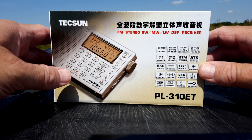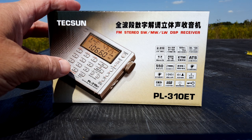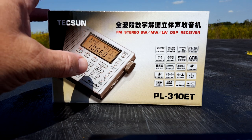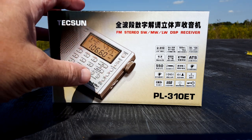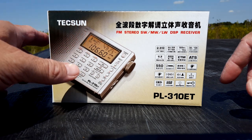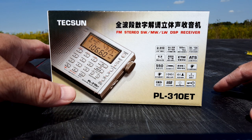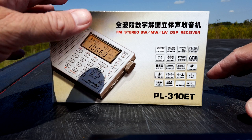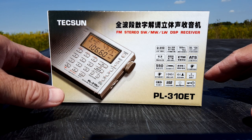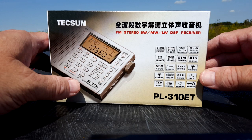I don't think this one is going to disappoint either. I did get into this earlier and put some batteries in — it takes three triple-A batteries. I also tried the ETM button to scan for stations, but it really didn't get a whole lot. It's 1:30 in the afternoon and there are geomagnetic storms supposedly hitting the earth, which knocks out shortwave.